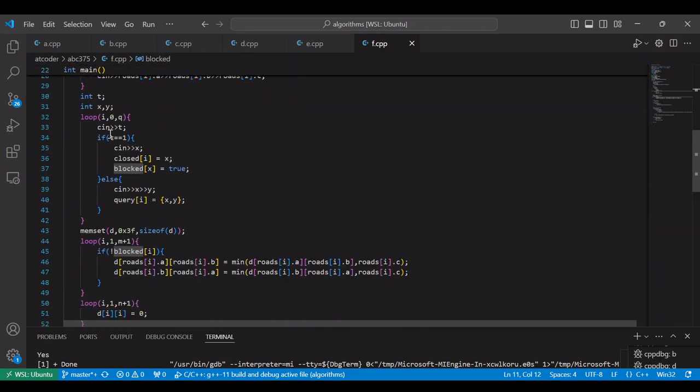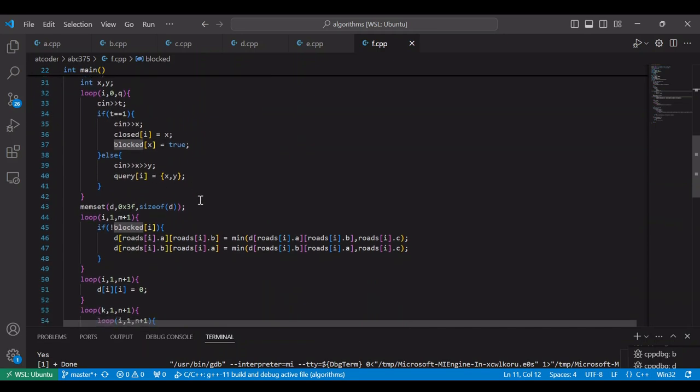Afterwards, we need to update the distances with the current available roads. So we first set all the distances to infinity, and afterwards, if the road isn't blocked, then we can update the shortest path with this road.